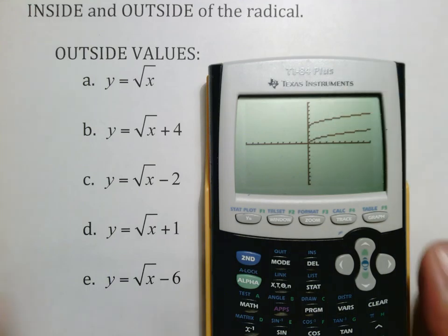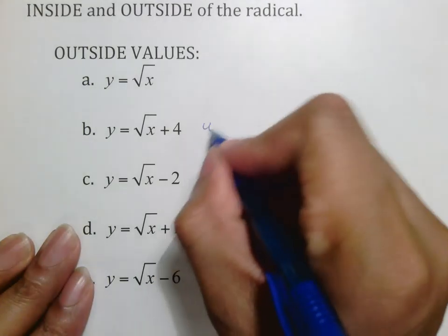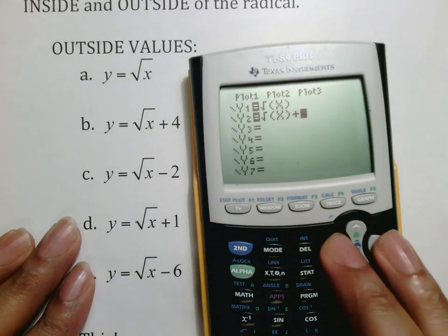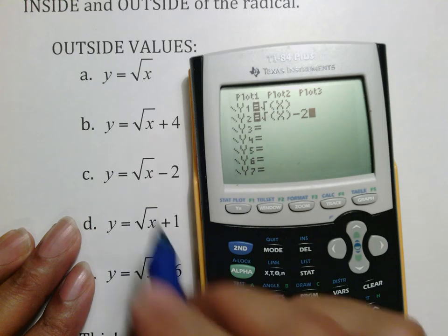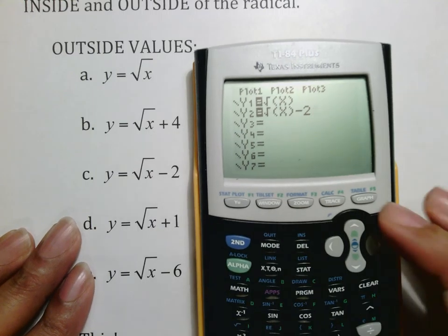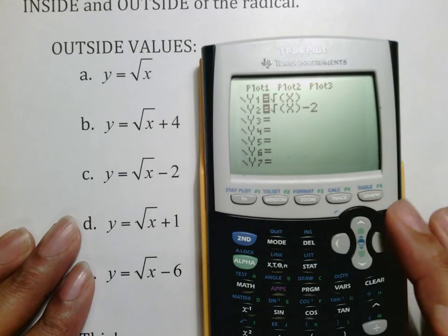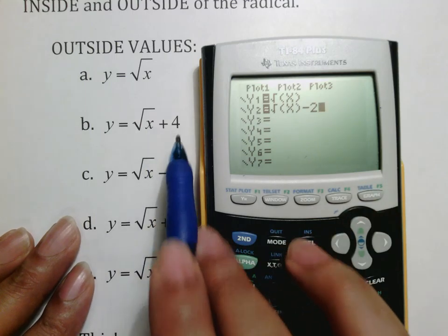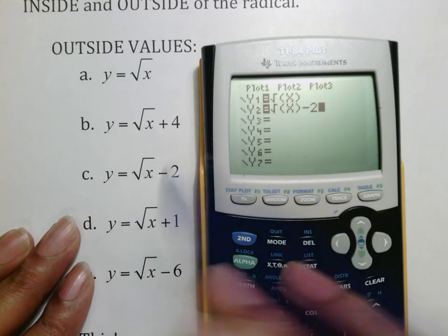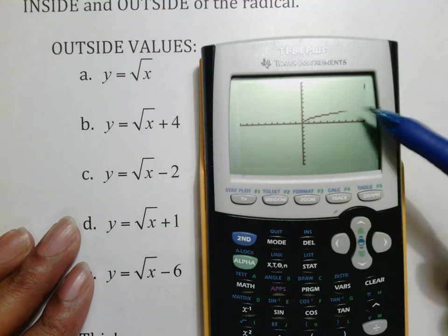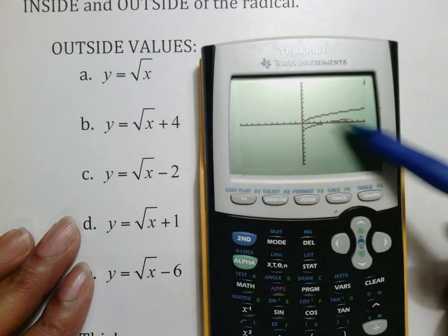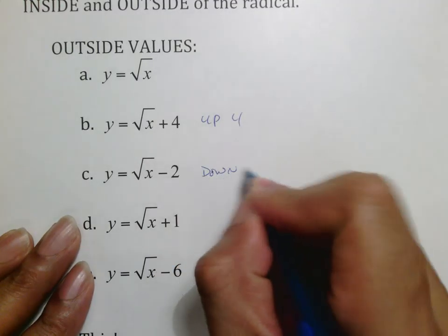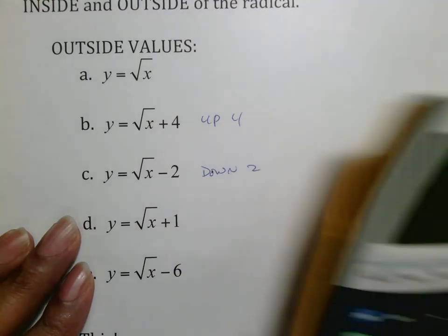I'm going to go back and instead of making plus four, I'm going to make this minus two, like the second graph has. And let's see what happens. Part of what you need to be doing is trying to see if you can guess what's going to happen. This moved it up four, which means it should probably move it the opposite direction, which would be down two. Here's your first graph and there's your second graph. Notice that it moved down—this actually moved down two.